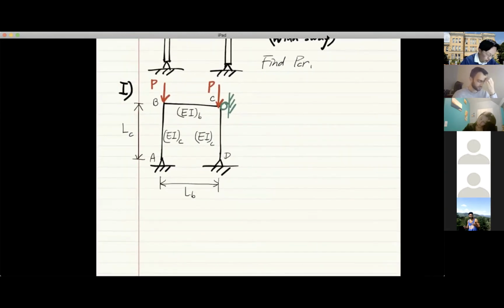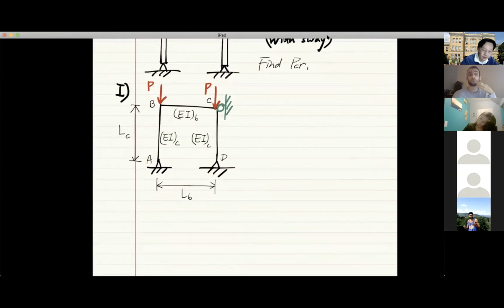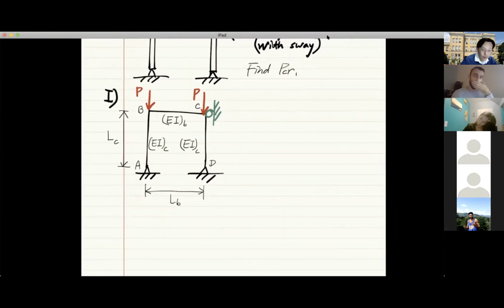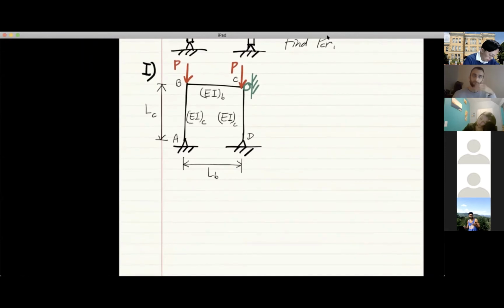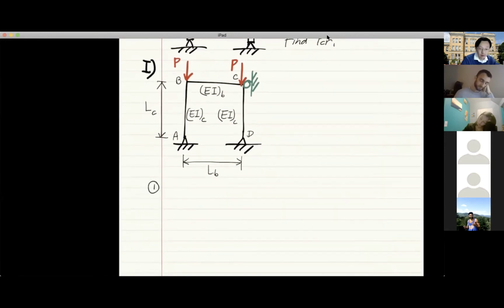So in the sway prevented analysis, we will consider there's an imaginary roller and we consider the free body diagram if we use the force approach. So the first thing we're going to do is to develop the free body diagram from the assumed kinematically admissible profile. That assumed kinematically admissible profile will give us something like this.